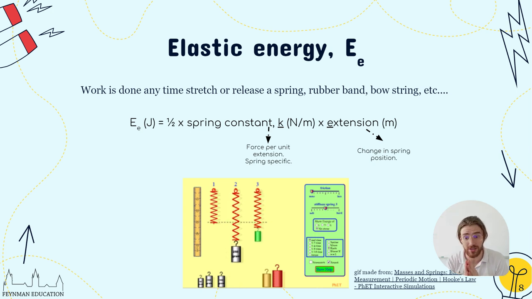The spring constant is the force per unit extension of a specific material or a specific spring. So when it comes to a rubber band, a metal spring, or a plastic spring, the spring constant is going to be different. Again, it's a constant number for a specific material, but different materials and different springs or rubber bands are going to have different spring constants. That's usually going to be given to you, or you'll have to work it out when they give you the potential energy, and you'll maybe have to measure the extension.